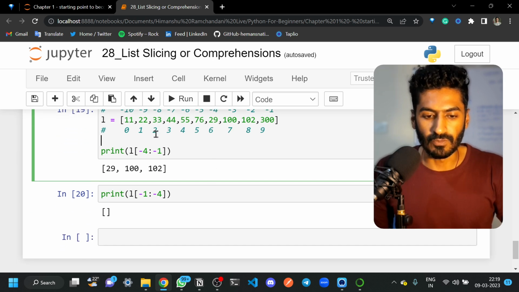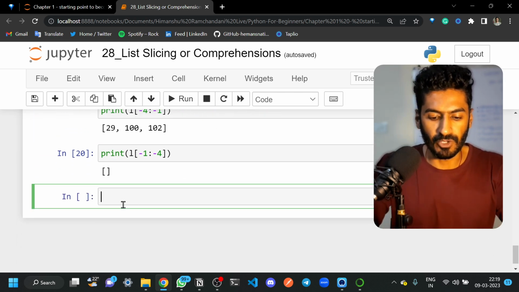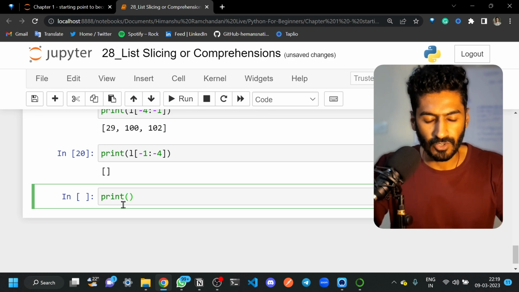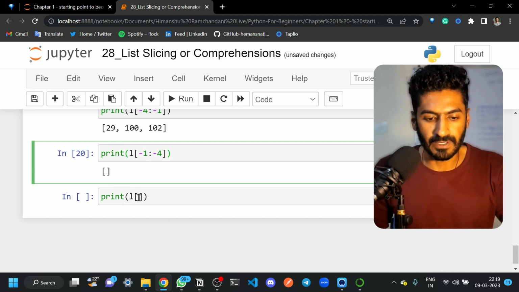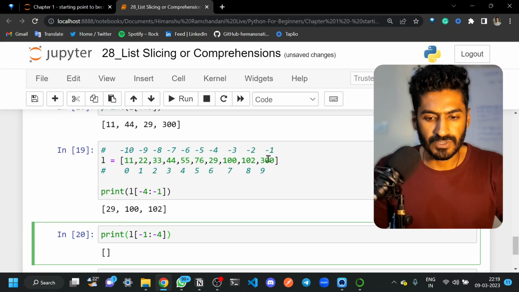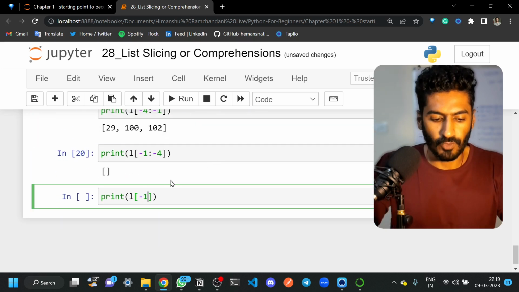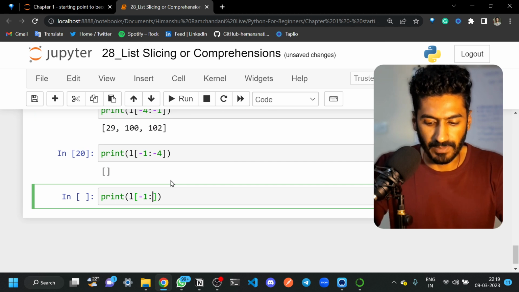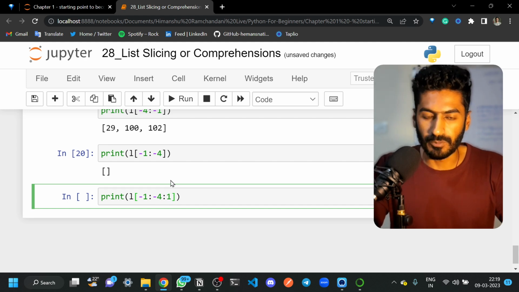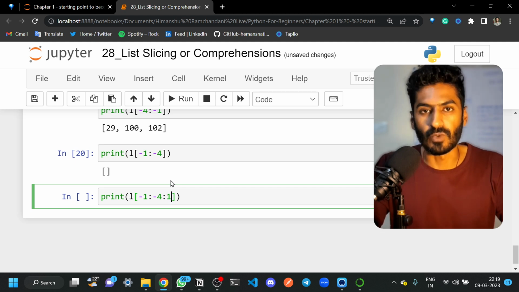It will work the same as the positive indexes. So if I want to start from -1 and end at -4, what do I have to change? If I enter -1 as the step, it will work properly and go towards the end using steps of -1.